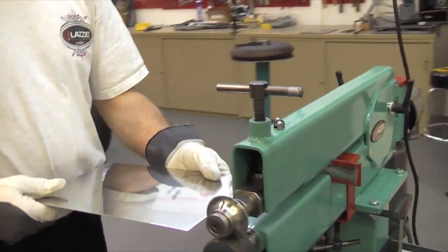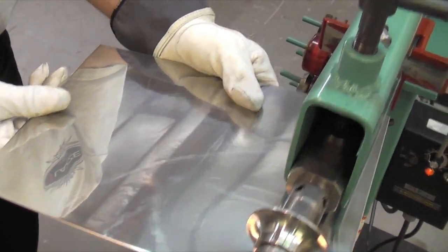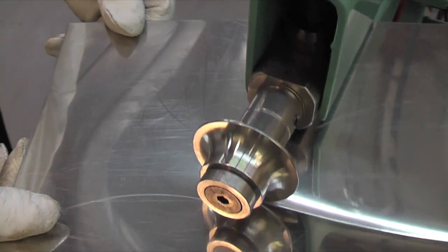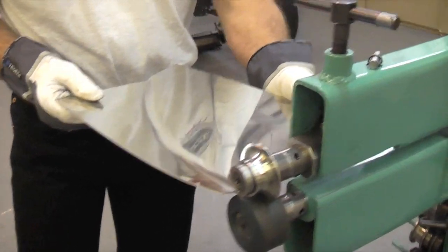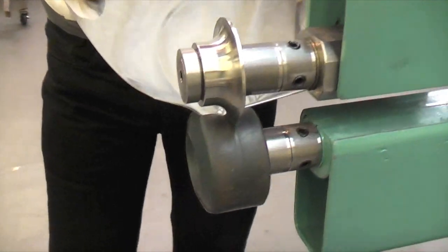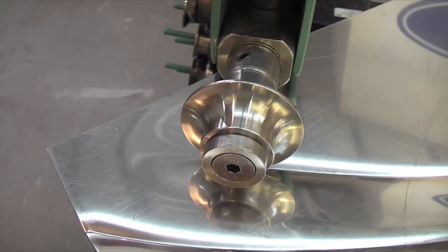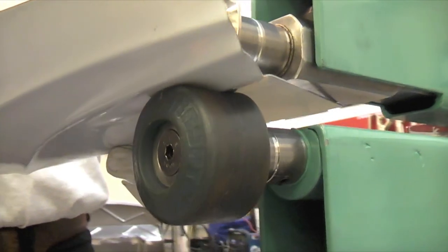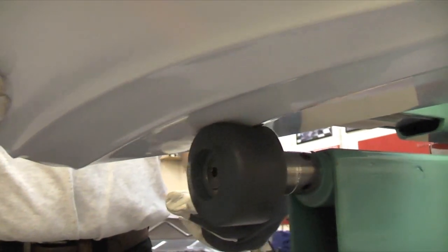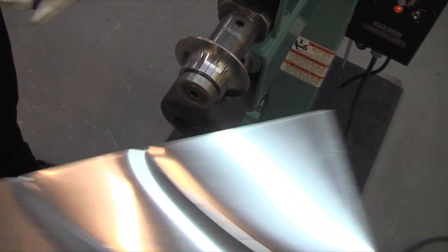So what I'm going to do here now, I'm going to start there. And then I'm going to start probably there. And I do all this stuff freehand now. This can take a little practice to do, but you can also draw the lines if you want to follow the line. This is stainless steel, and as I said, we've never done that before, so this can turn out totally different. But I'm pretty sure this is going to look very, very beautiful.